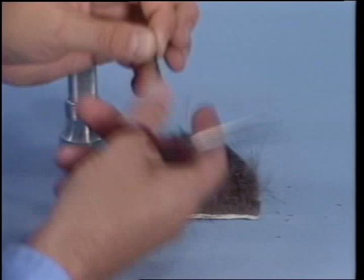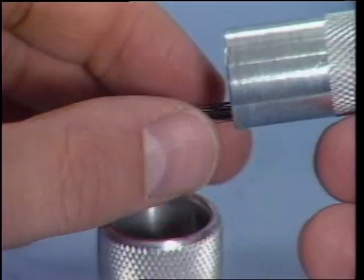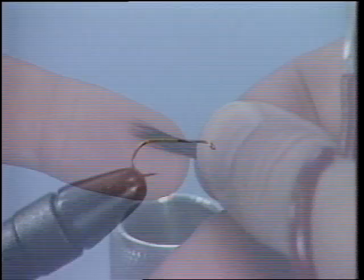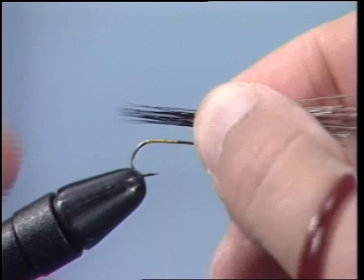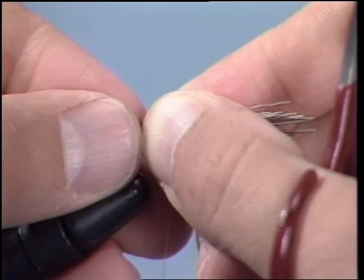We're going to drop it in the stacker right like that. We're going to add a few little taps right there. And now look and see how even it is. You've got to have some good hand and eye coordination here to make sure the tail stays together. Now let's put the tail on the shank. We're going to measure the tail from the bend of the eye — that will be the total length of the shank. We're going to take out a few fibers so it's just right. Now we're going to switch hands. Notice how we measure with our right hand and lay it right on the thread.